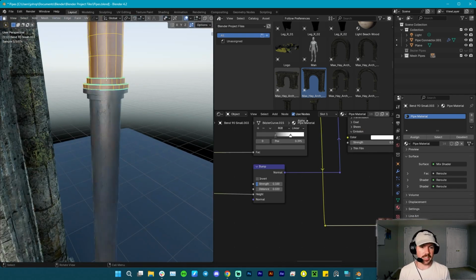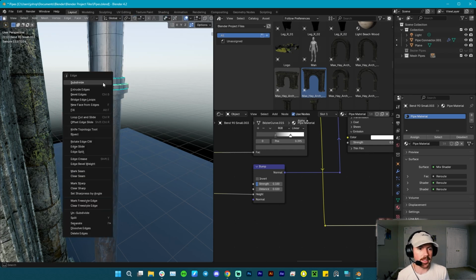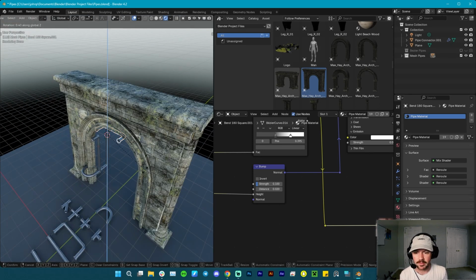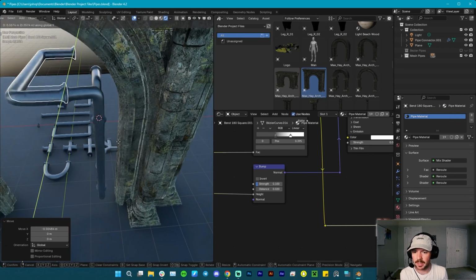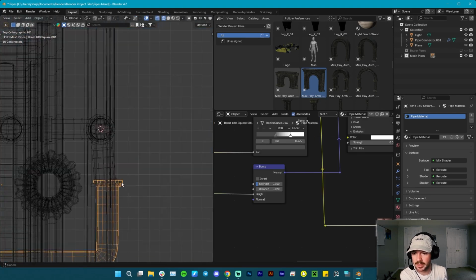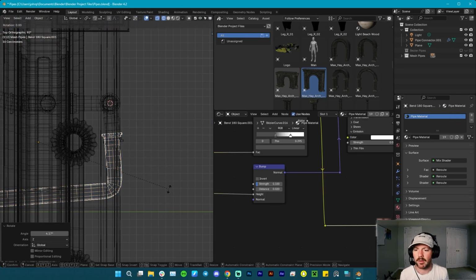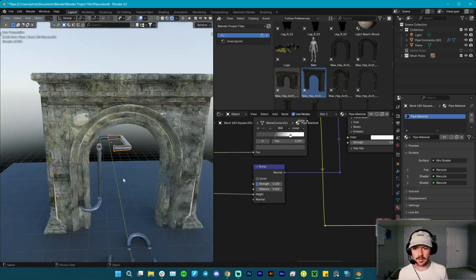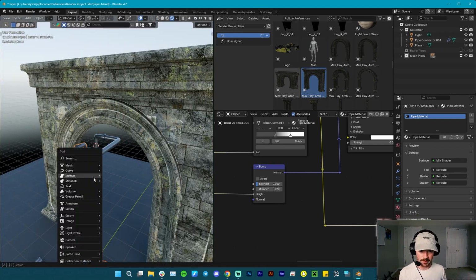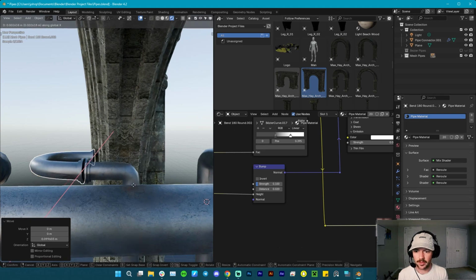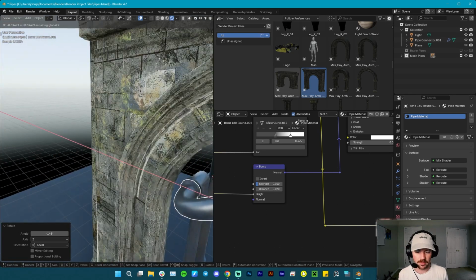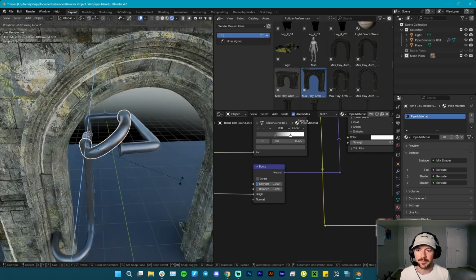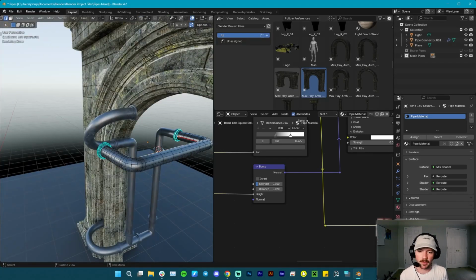especially with this temple pack from Max Hay, his arches and stuff like that, it's great. They all have unique materials that are blending together really well, looking very realistic. But to really sell that a world or a scene has more than just one group of buildings, you need to have other assets. You need to have grunge, you need to have dirt on the ground, you need to have leaves in the air. And there's multiple different ways that you can do that.